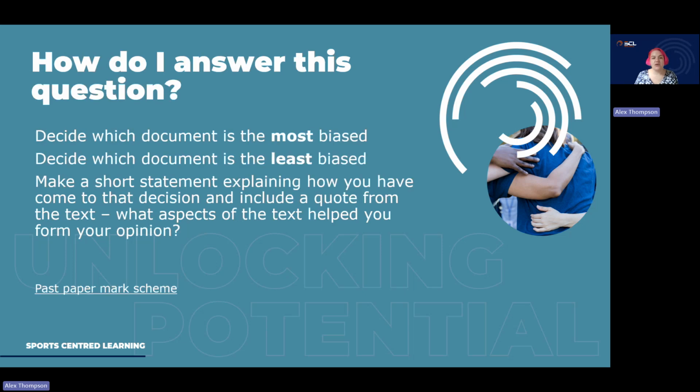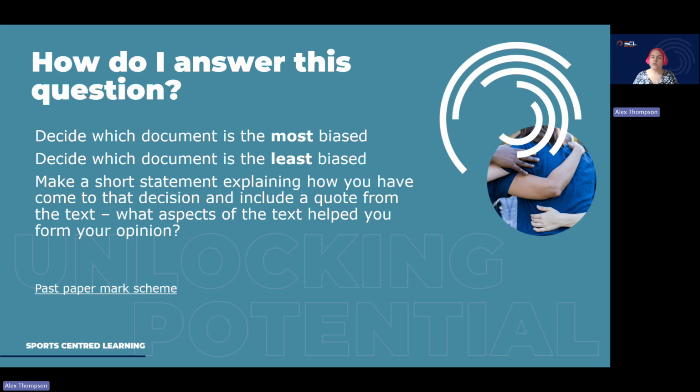So how do you answer the question in the exam? It will usually have a document that you read in section 1 and 4 or 5 questions. A document on the same subject, but a different type of document, maybe a different viewpoint, in the second section, and some questions. And then a third document with questions, and then this is the section here. It will ask you to rate which you think is the most and the least biased.